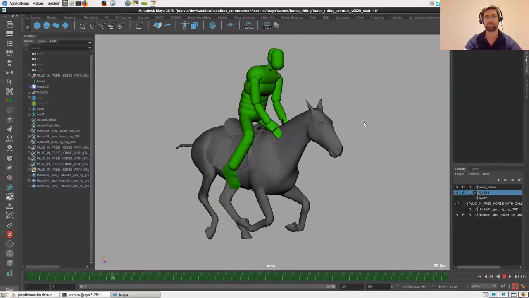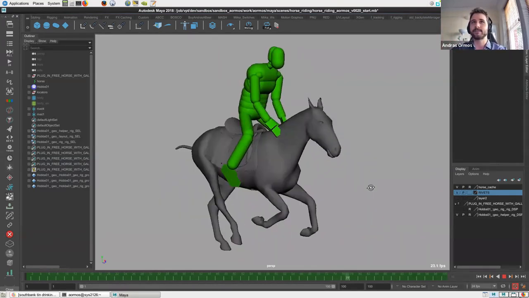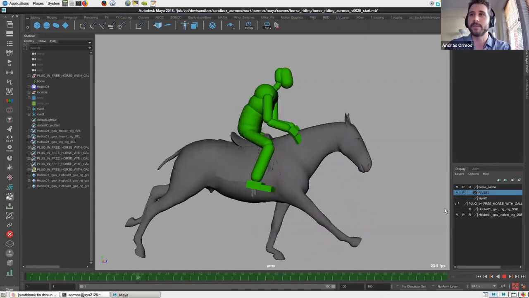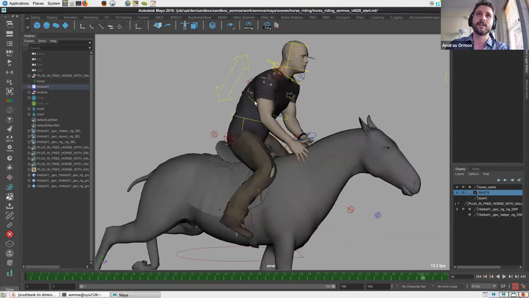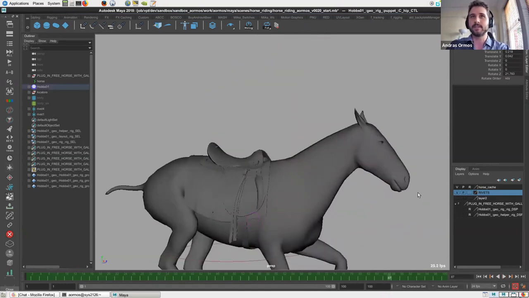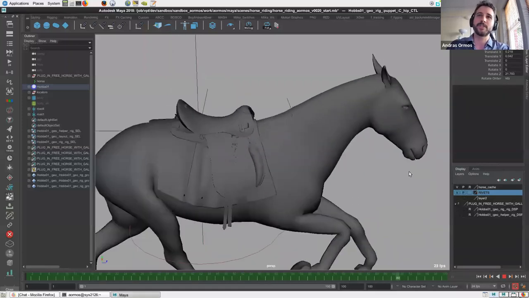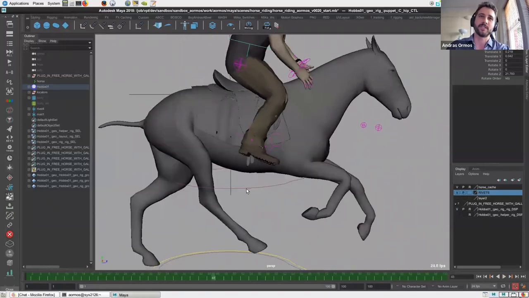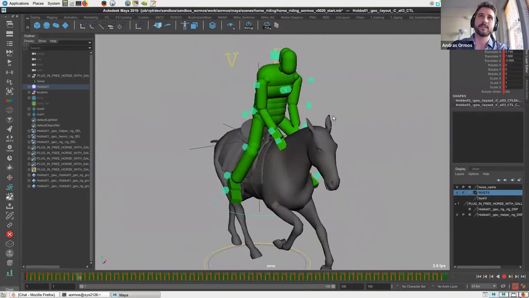Okay. So the only thing that's animated in this scene is the horse. The character itself has no keyframes on it. Everything is run by the ragdoll simulation. So this guy is just constrained, and there are no keyframes at all on any of his body controls. The only thing I've done is I have these locators, rivet controls, constrained to the horse's geometry to drive the character's hands and legs. And I also constrained his all control. But besides that, everything is done by the ragdoll simulator.